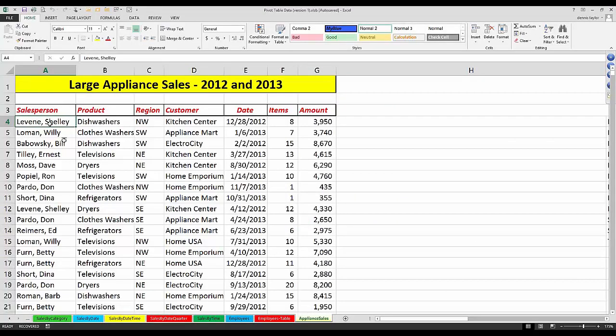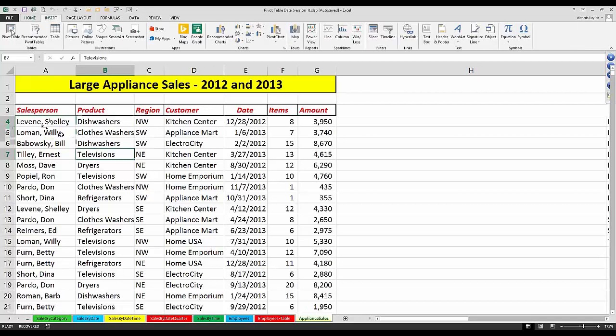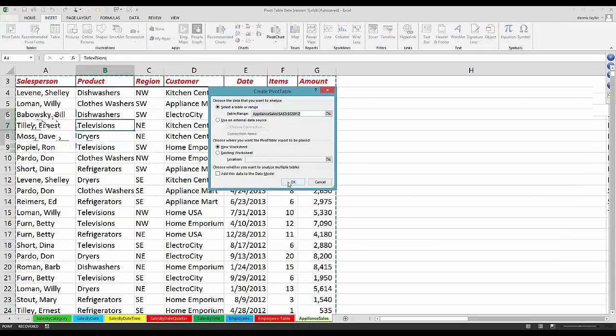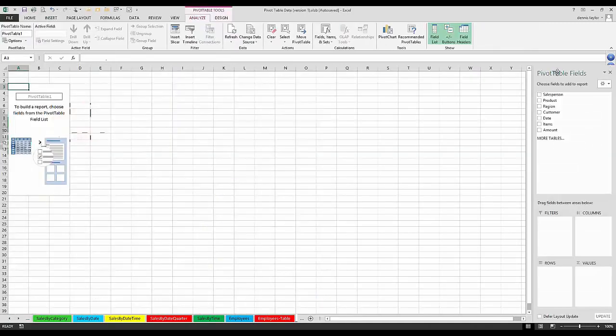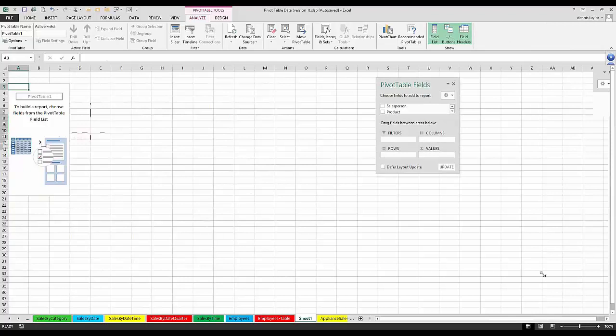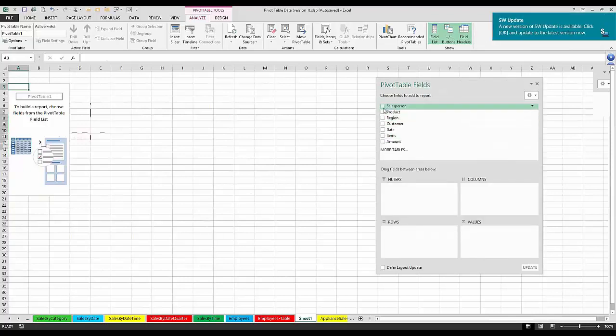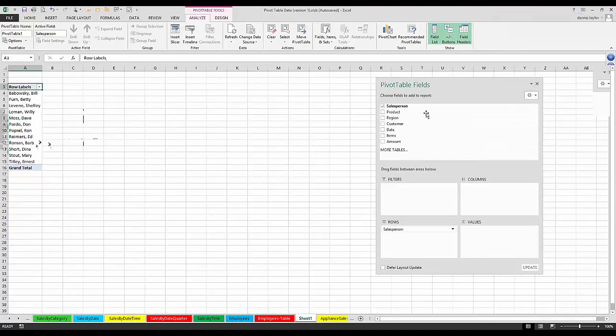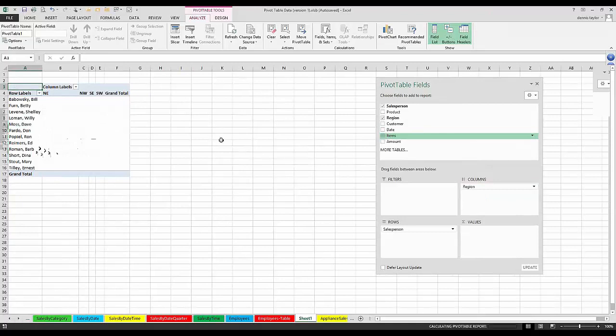You can also group data almost in an ad hoc kind of way, on the fly, so to speak. In this worksheet here, which we saw at the very beginning of the session, I'm going to create another pivot table based on maybe regions that we don't even have. This sounds a little bit strange. Let's go to the Insert tab, Pivot Table. I'll just go with the defaults this time, start on a different sheet. And in the example here, what I want to do is show the breakout by salesperson, by region, and by items. There we go.